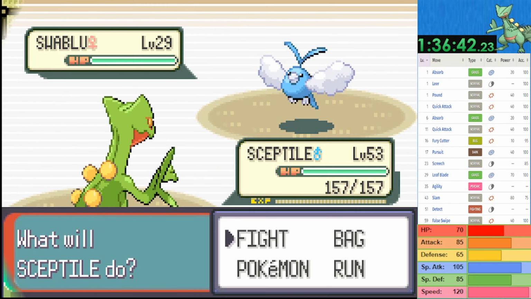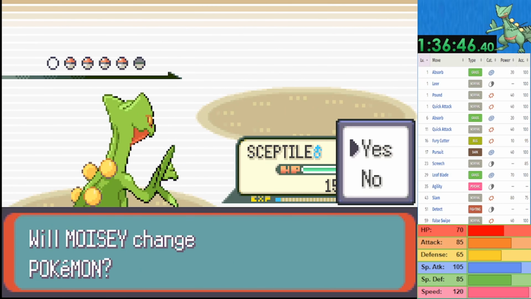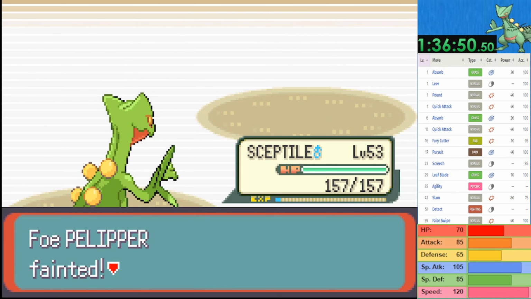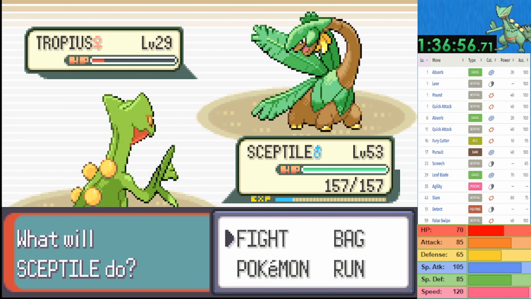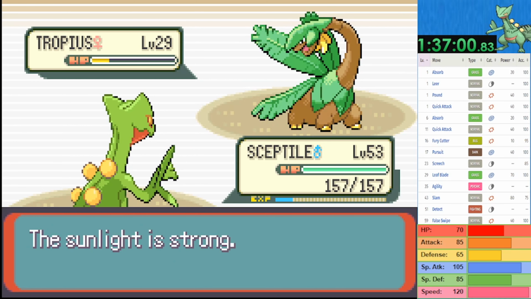But we make our way to Winona's gym here. We are at level 53. Just kidding. We lost all the footage to the first few fights of this. We tried at, I believe, level 45 and then made our way up to level 53 here. Again, Rock Tomb is our key. Leaf Blade for a little bit of other things. I have taught Giga Drain here just to try and get our health back if we need it.